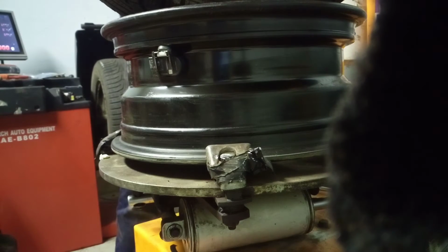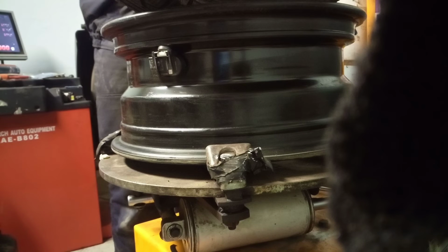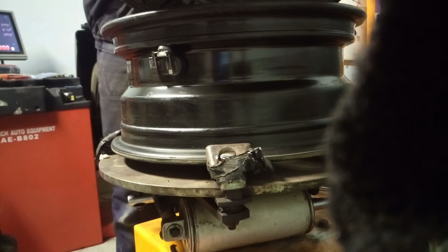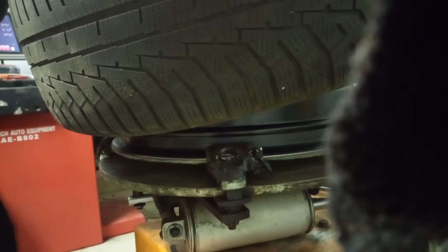Remove it on the other side. And as well, this inner piece. And then we put it like that. We place the lock and lock it. As you can see, our TPMS is safe. Then we press the pedal.